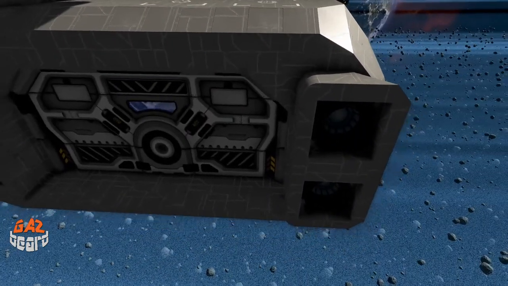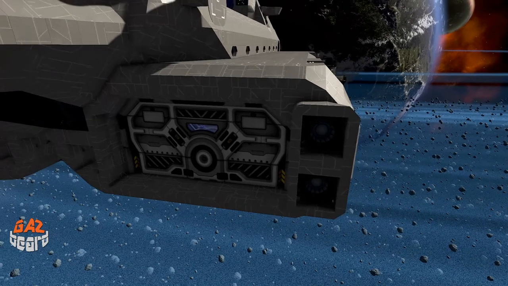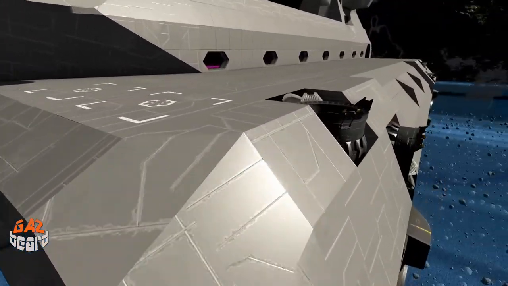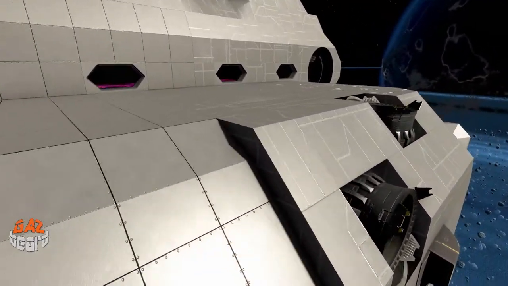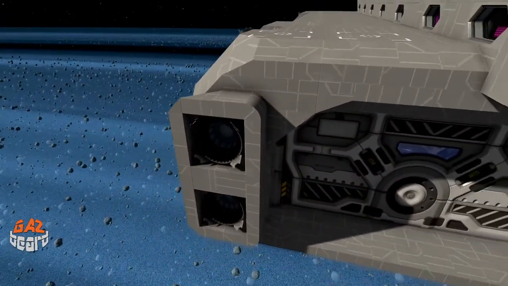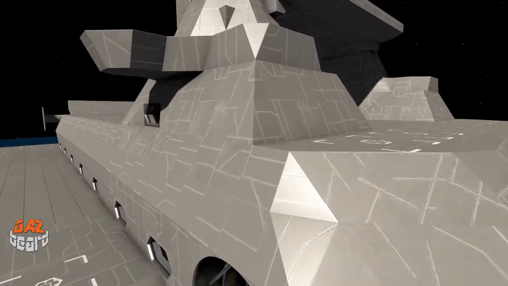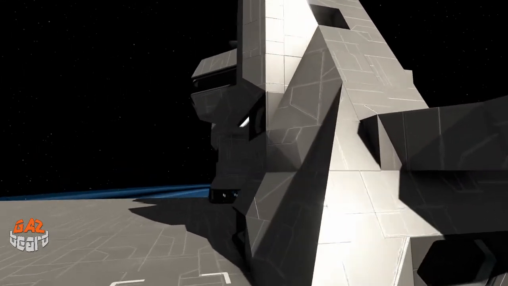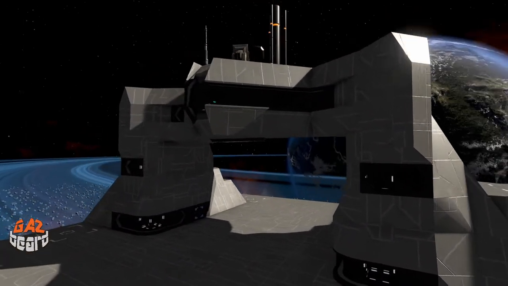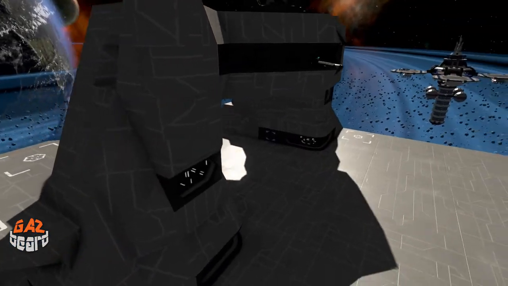As you can see at the front, I've added in those two outer large engines. I've done the same at the back on both sides, obviously. There's not much change in the hangar pods other than the block work around those engine exhausts. Up here on top of the flight deck, we've got a twin island with a flying bridge situated above, like that.